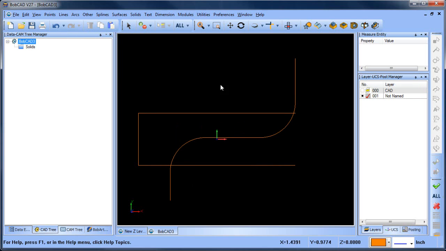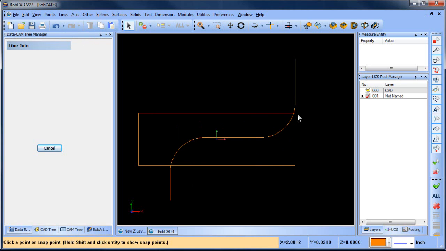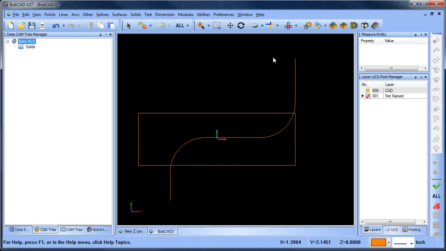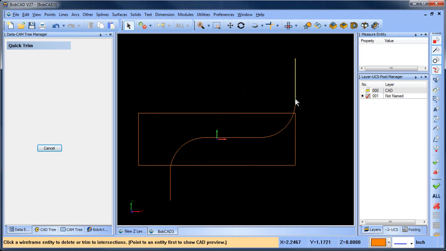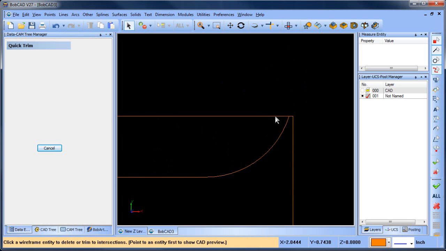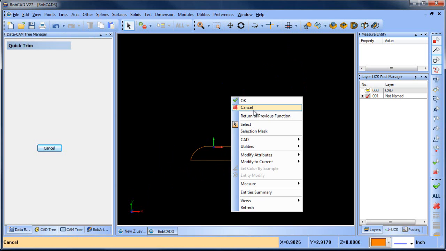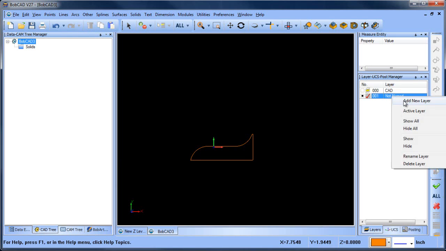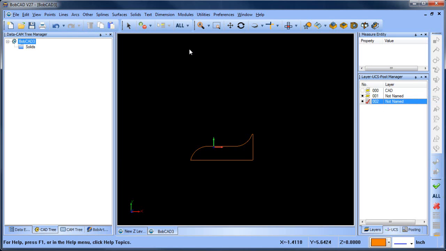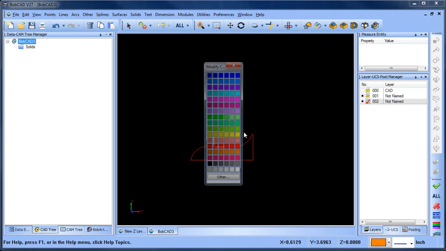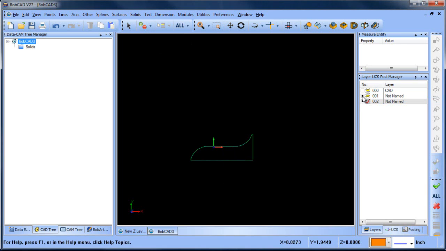From here, what I'm going to do is join up the ends down here. Okay, and then I'm going to trim away the extra geometry. Okay, so I'm going to trim this stuff away here because I don't need that, and I'll use this shape later. Okay, so I'll create a new layer now. I'm going to change the color of it, just, you know, redundancy. So I'll change the color, turn that one off, and turn this one back on.